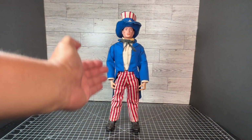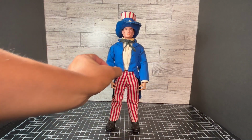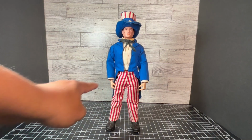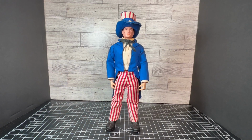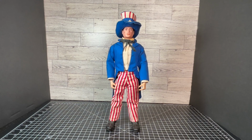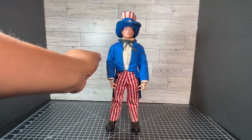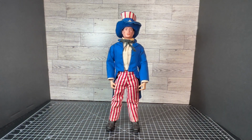He is dressed like you know who, Uncle Sam, right? Now, I've wondered about this figure, and I don't really want to remove the uniform off of him because I have just done a little brief investigating on him here and there. I did turn him around, and I looked at his stamp. He is a vintage Joe. Now, I've wondered if this is a homemade uniform, a bought uniform, or if it's made by somebody. If you know, put it down in the comments down below.